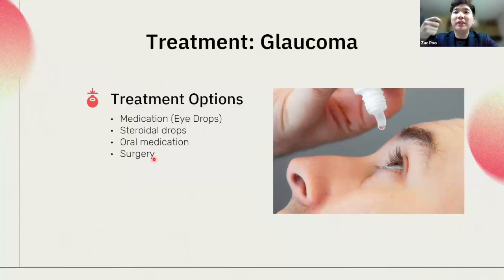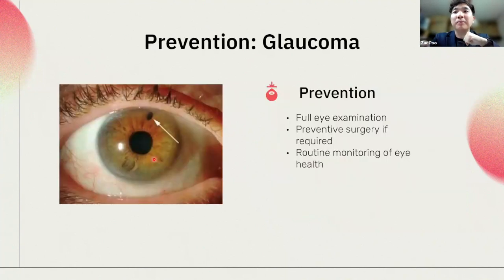So in surgery, they will open up the drainage area. It's a very big surgery because they have to remove all the sides of the eye to allow the liquid to flow. Now, for people who have any risk of glaucoma, there's actually a prevention that you can do.